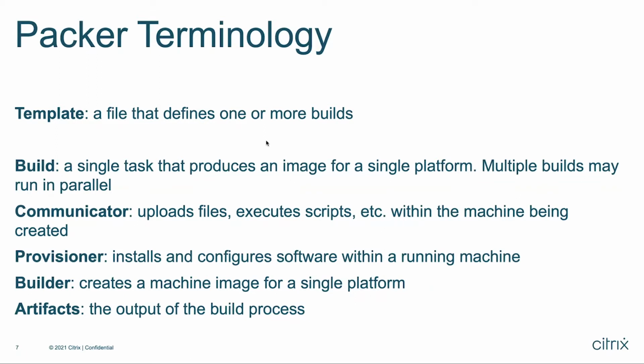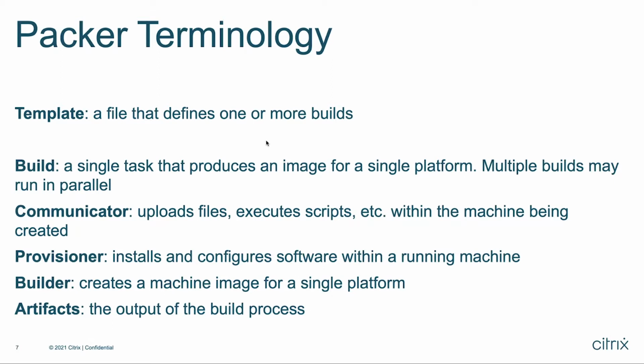And then you've got all of these various components that support the process. So you have different communicators that can interact with the machine over SSH or WinRM. You've got provisioners that can install and configure the software. You've got those different builders that create the machine images. And the reason I'm calling those out is that they are components that there are multiple options. So that gives you this extensibility and this richness within the system. And you can actually create your own. So if you had some strange requirement, you could create your own provisioner, for example, or your own builder.